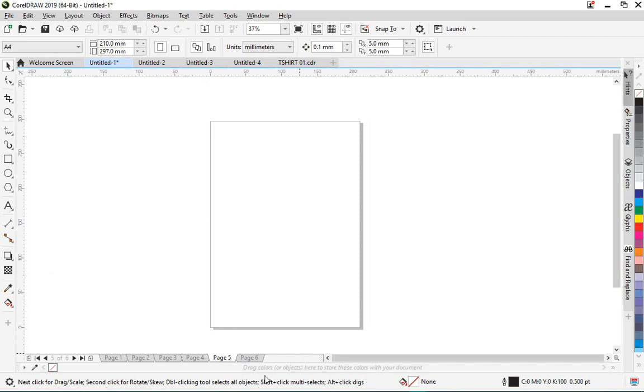So another one is the status bar. The last bar on your CorelDraw screen is called status bar. It gives you details, information of what you are working with, the tool you are working with, the colors, and so on. It just gives you a report of what you are doing. So coming to the right, you have color palette.